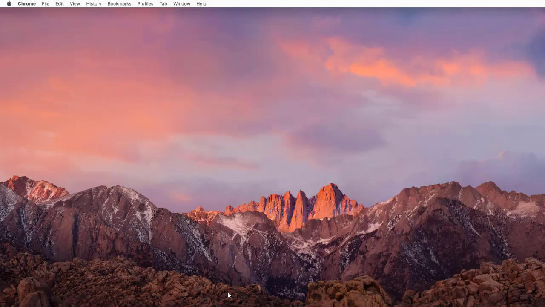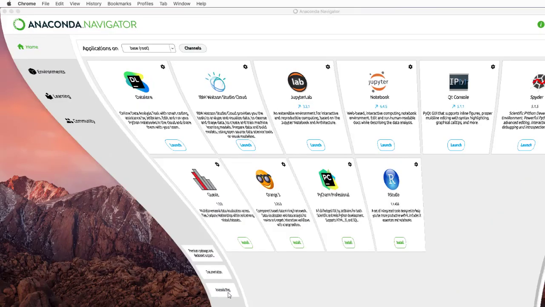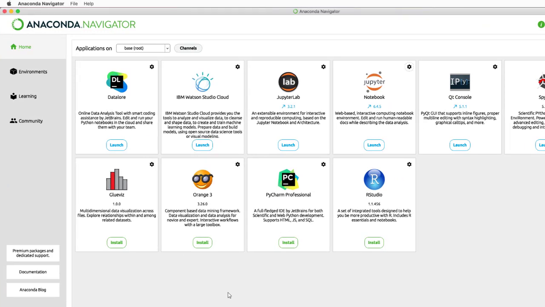Now let's go back to Anaconda Navigator, and here you see we also have Qt console. If we click on this console, it just gives you access to Python through the Qt console option. So it's just a terminal and nothing new about it.